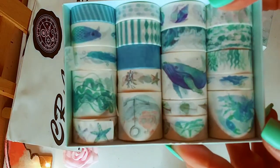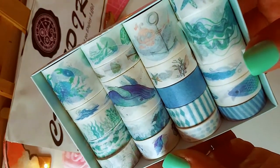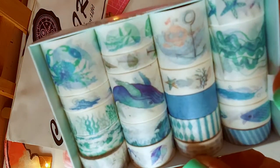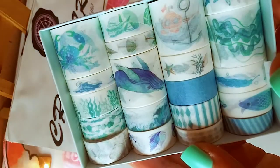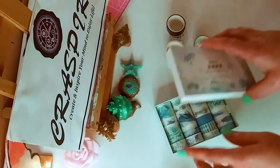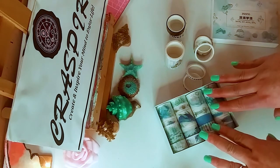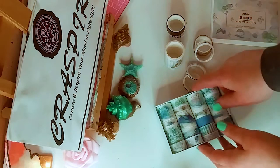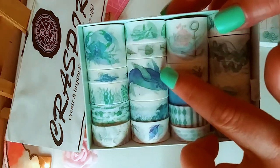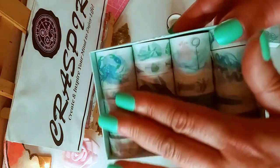So these are the ocean theme washi tapes. Look how beautiful these are, all the different colors, the blues and the greens, the sea green, the whales, the starfish, just everything. You see little crabs there and seaweed and all different types of fish. Just absolutely beautiful and beautiful to use. So yeah, I'm gonna do a project share with each one. I'm gonna show you in a second. And all these, I believe those are 20 in a pack. Yes, there's 20 in this pack right here. Look at the detail on them. Just very, very pretty. And I really enjoyed using them.